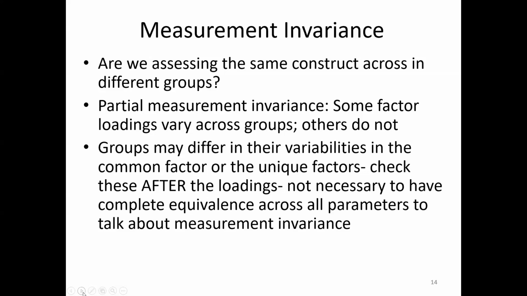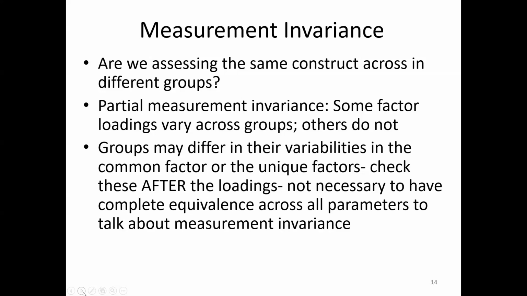That's legit. But the other option is to just allow the item to vary across the two groups, which really means, if I allow the loading and the intercept to vary across the two groups, now I'm defining the variable slightly differently across the two groups, but I'm still going to do a better job. I'm going to get better information if I allow that item to be differentially predictive across the two groups than if I constrain it to be equal.